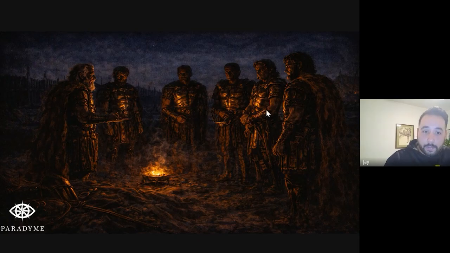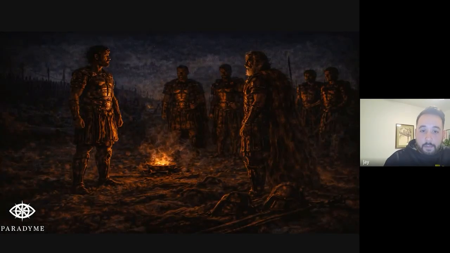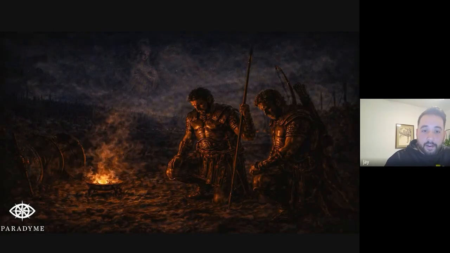Silence lingers. Then Diomed steps forward. He volunteers, yet he asks for a companion, someone brave, cunning, and steady in danger. Several men offer themselves. Agamemnon tells Diomed to choose freely, and without hesitation, Diomed chooses Ulysses. The two men prepare. Diomed arms himself with a sword and spear. Ulysses takes a bow and a quiver. Before setting out, they pray to Athena, goddess of wisdom and warcraft, asking for guidance and protection.